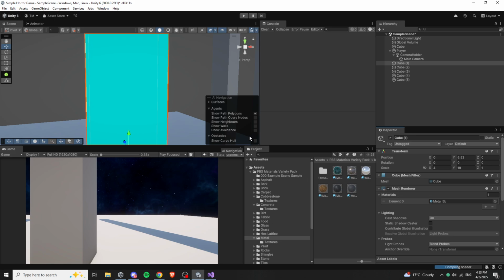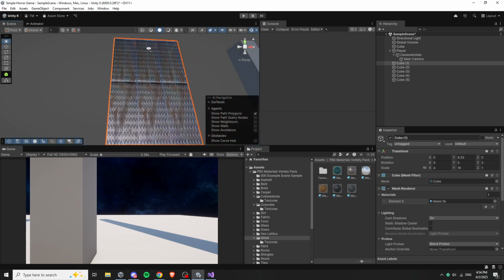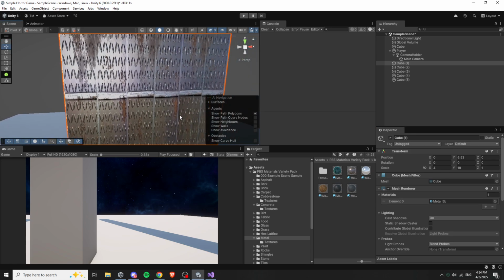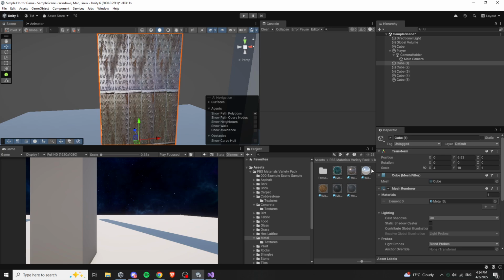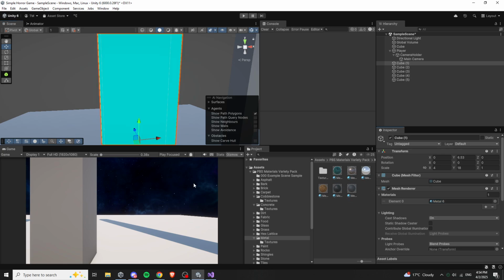Yeah, I see that these materials use shaders as well. This one is okay. Yeah, that looks good. Might be good for a floor or something. Let's see. Let's test all of them.